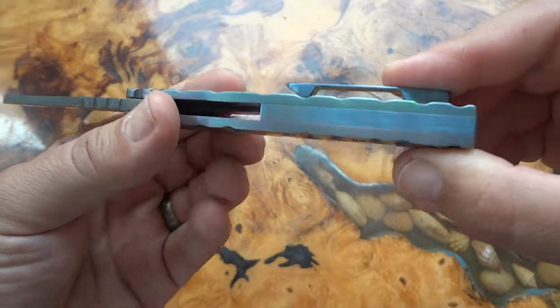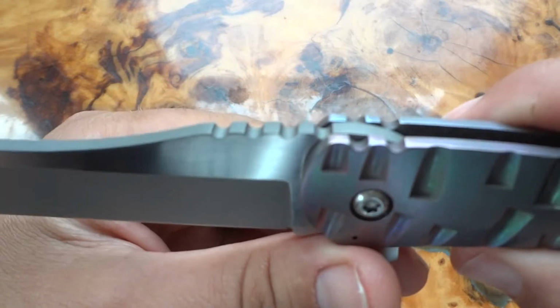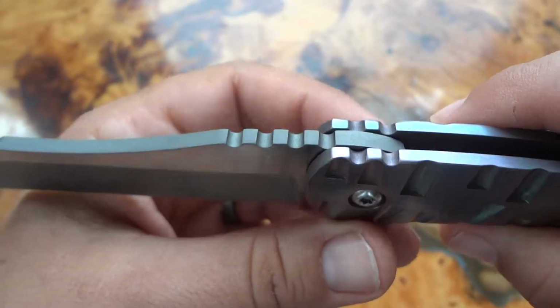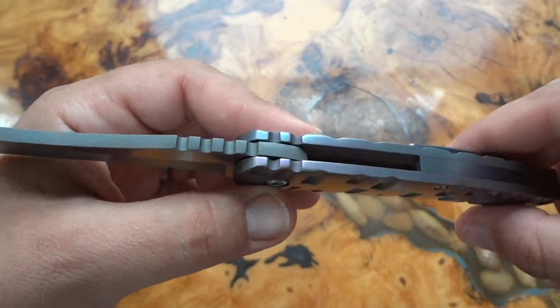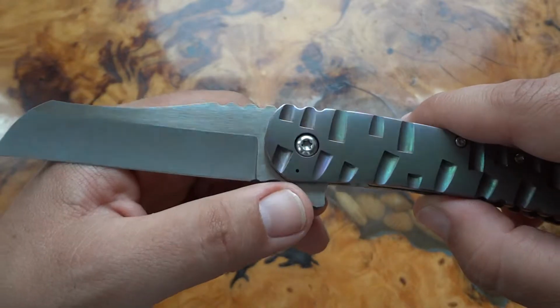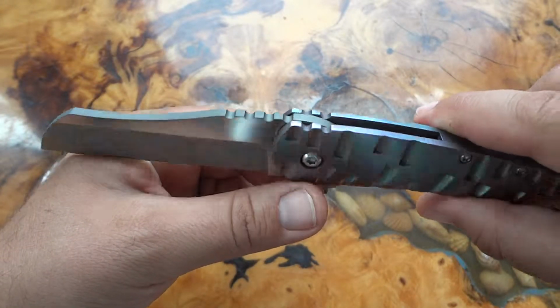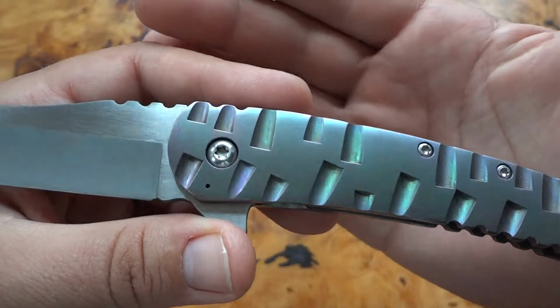So Robert is a boat captain, and initially it was 3 weeks out of every month, so his shop time was extremely limited, and I felt pretty lucky to be able to get this knife. I think recently I've been talking to him, and he's renegotiated his schedule to where he's going to be 2 weeks on, 2 weeks off, and that's going to be better for all you guys trying to get on the books.